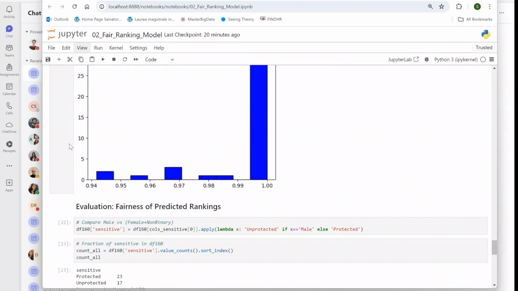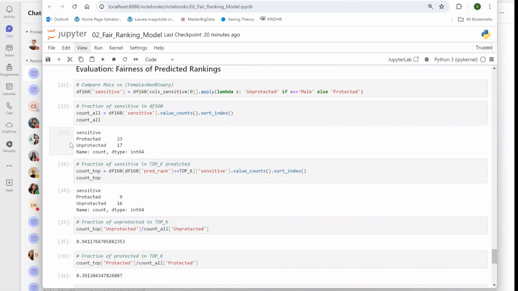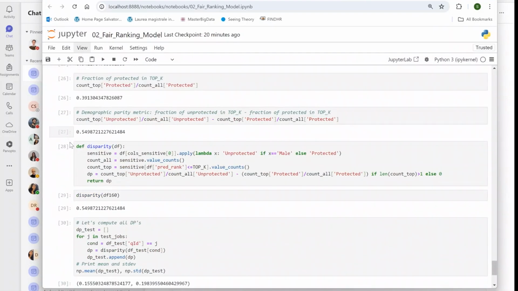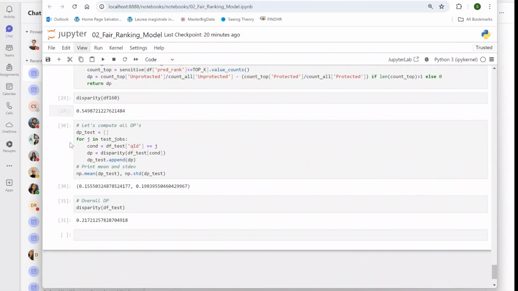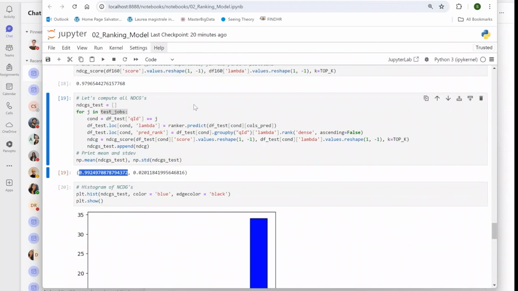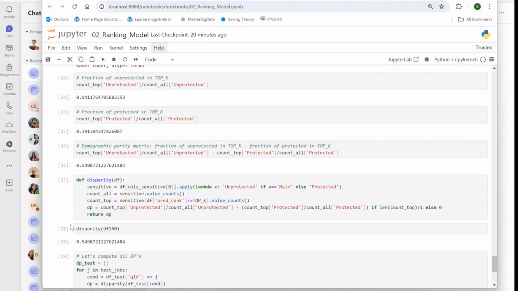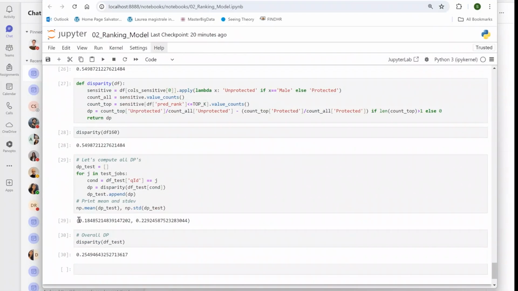But the preprocessing was intended to change the fairness. So let's look at what happens to the disparity. Recall, without fair preprocessing, disparity was on average 18% and overall 25%.